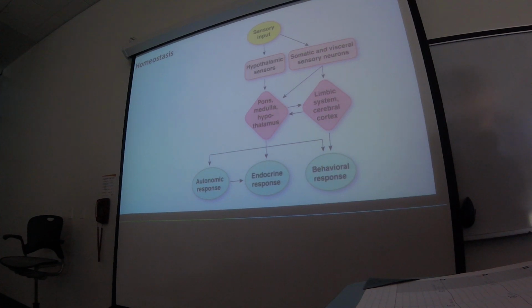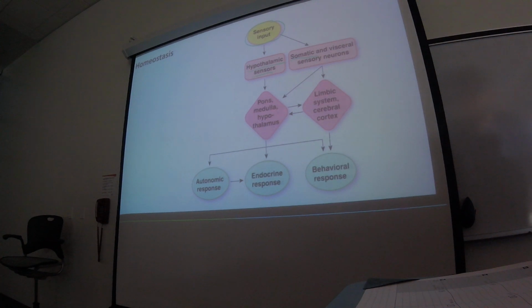Now that you have a little bit more idea about what the nervous system's about, parts of the brain, and what they do, it's good to understand the pathways here. So, it starts with any kind of sensory input, whatever senses pick up, whether it's blood pressure, heart rate, ion levels, whatever it is. That information is going to be sent to the hypothalamus, or get picked up by hypothalamic sensors, or some other kind of sensors in the body.